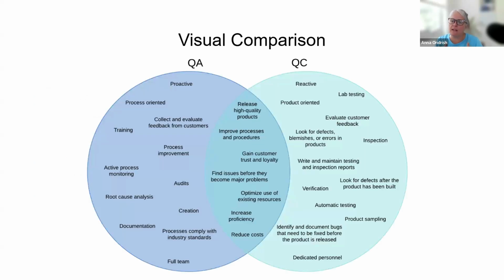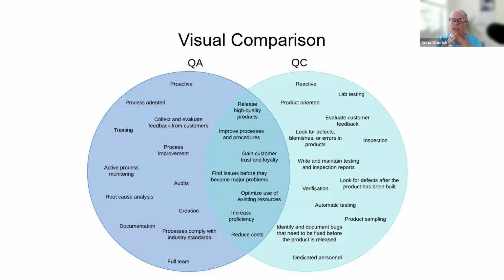Your developers, your business analysts, your scrum masters, and your testers, all of those people would be part of quality control and a reactive approach of software testing. So is there commonality between quality assurance and quality control? And the answer is yes. Quality assurance is more proactive, is process oriented, is process improvement. You're going to conduct audits, you're going to create standard operating procedures. Where quality control is more reactive, right? You're product oriented. You're going to be doing testing, inspections, verification. You're going to be conducting automation within the QC environment.